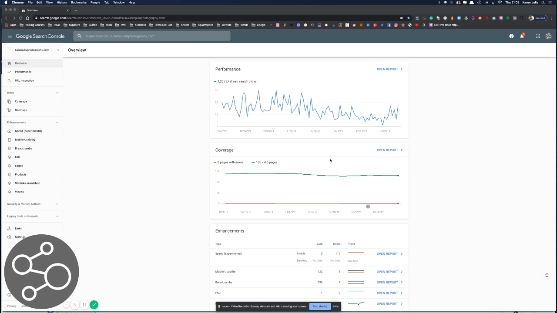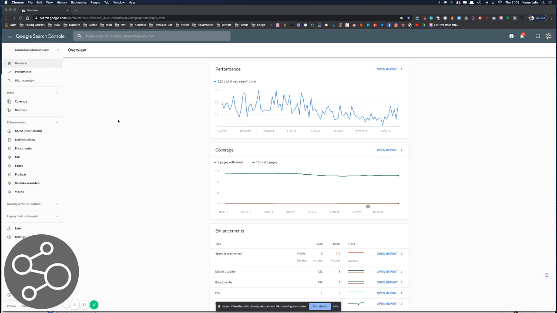Okay, so first things first, please do not Google yourself. Google knows where you live. Even if you're on private browsing, Google's still using your location, still using the IP address and everything. And the thing with doing that is that you lose out on loads and loads of valuable information within Google Search Console. So I really want you guys to get in the habit of using this.